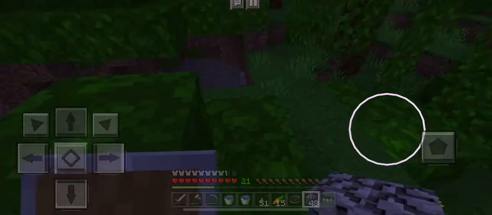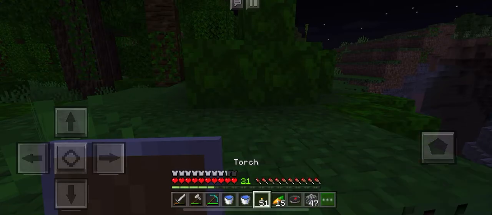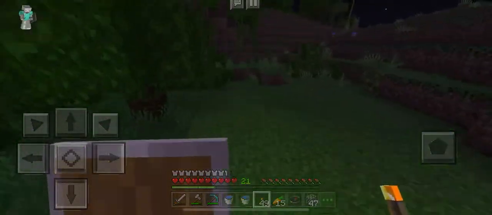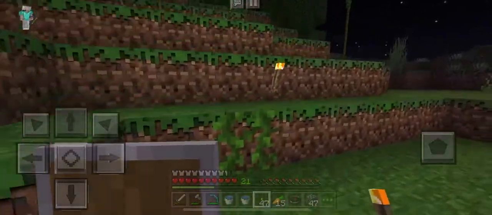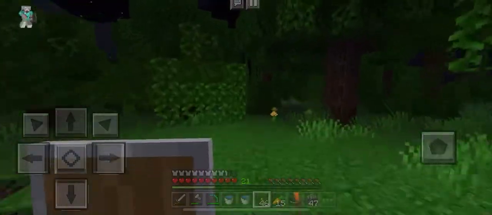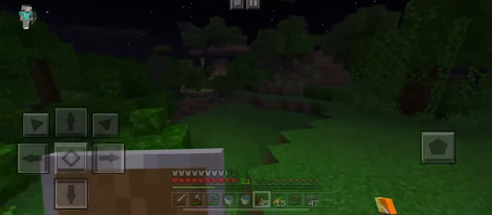Okay. I could build down. I'm scared. Alright. I should make a trail for this, leading to my house. Yeah. Okay, so yeah, this will be leading to my house.